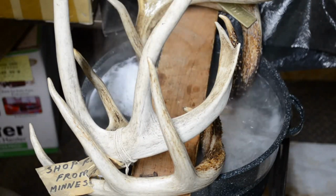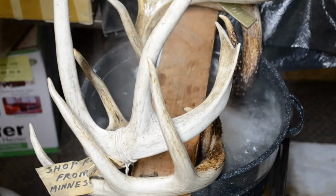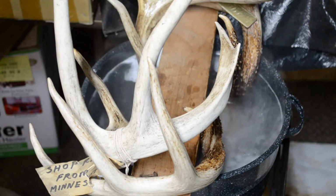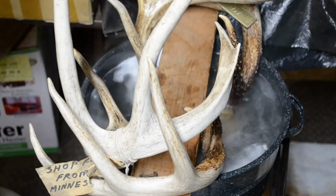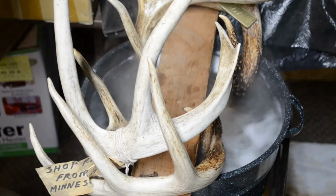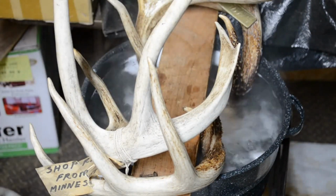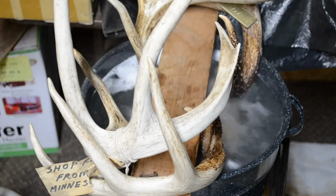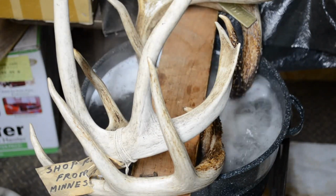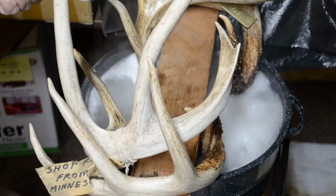But I used to try to boil antlers outside, but around here we have a very, very open area. We have 6.5 acres, mostly wooded, but when the wind blows through, baby, it blows. And my stovetop, my burner here, would always get blown out. So I let this go for at least a half hour before I worry about checking it. I stick around just in case it boils over again. I'm always out here with it. And I just keep adding an ounce at a time of Sal Soda.